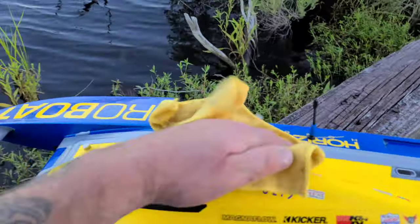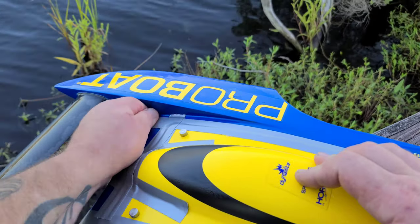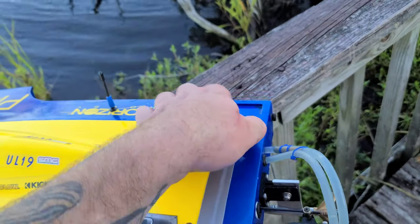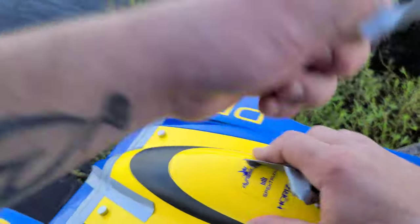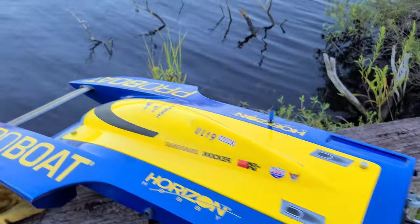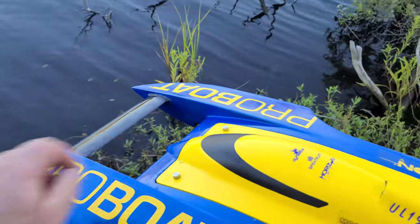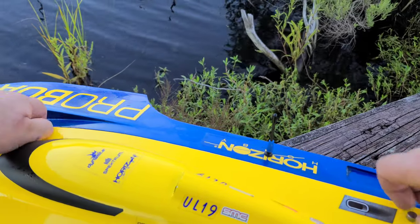Yeah, it was a little bouncy but I'm actually pretty happy with the way it was running. Let's check the temps real quick on that new motor I just rebuilt. I did flip it, but it was actually a pretty good gust of wind I was driving into, and this is my first run after the complete rebuild — just kind of feeling it out. I did run it the other day with the Velez strut and got 77 miles an hour, then did some more tinkering, so we need to check everything out.